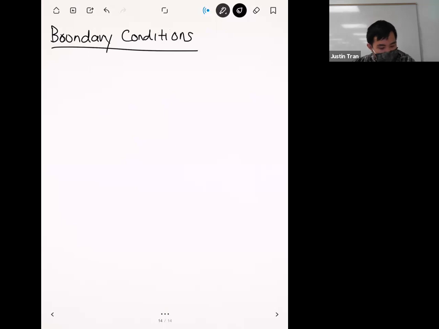Okay. And so strictly speaking, boundary conditions is hopefully a term that you're familiar with outside of finite elements, right? It's not just a finite element thing, it's actually a math thing. And so what boundary conditions do is that they describe how a solution behaves on the boundaries of your domain. Okay?